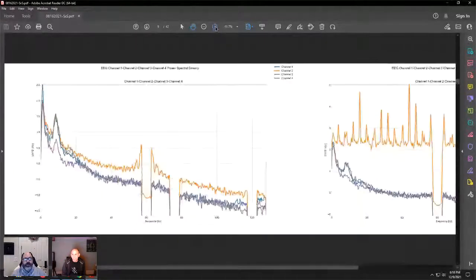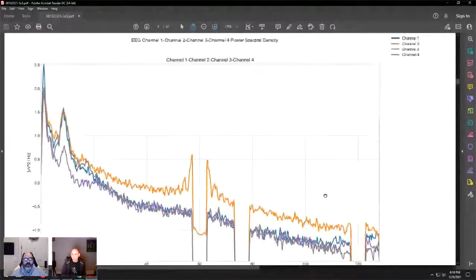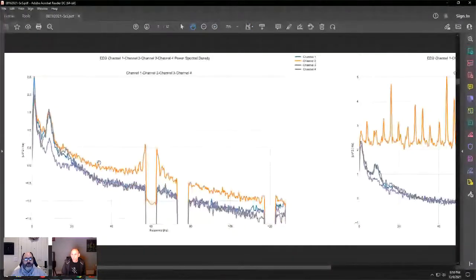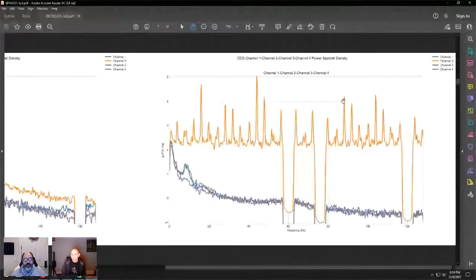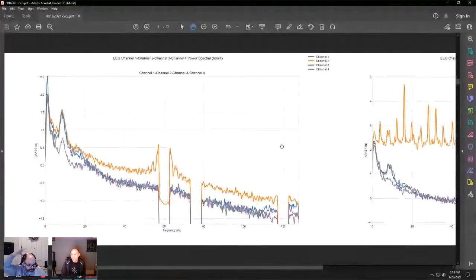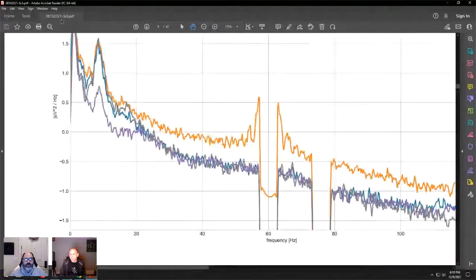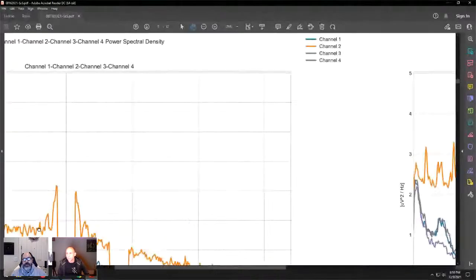Here is kind of like, what do these artifacts look like in the power spectrum? Well, channel 2 is that dicey one, especially on this day. And what you'll find is that basically, even though these electrodes are kind of all up here, right? So they cover different brain regions. For the sake of this particular experiment, they really look quite similar. So the blue and the gray are almost identical, which are channels 1 and 4.